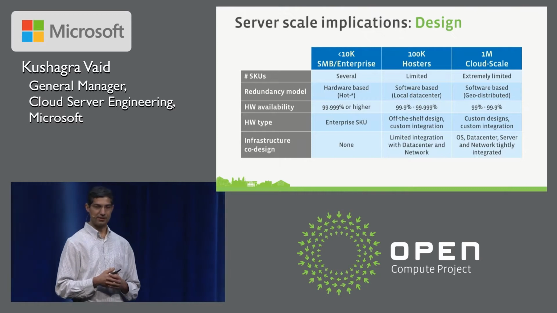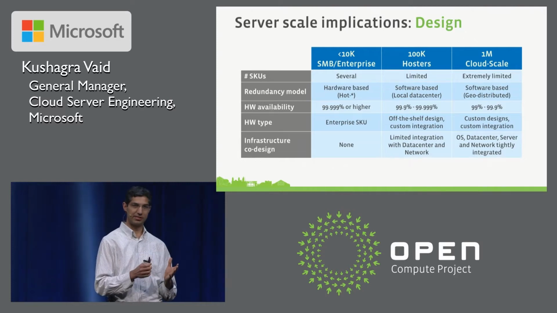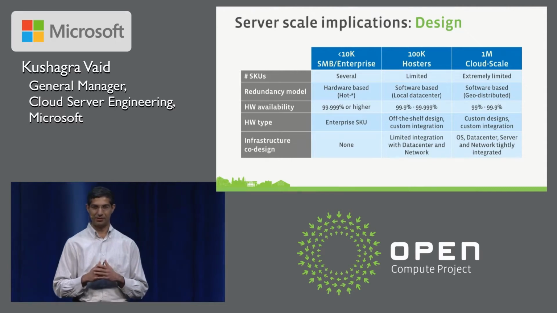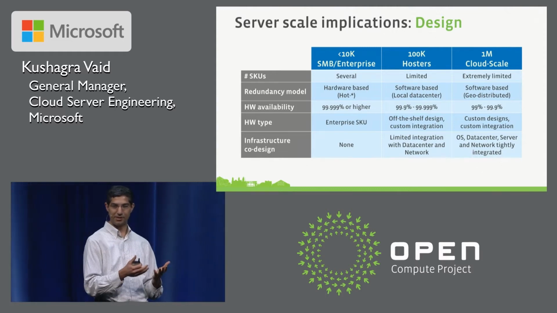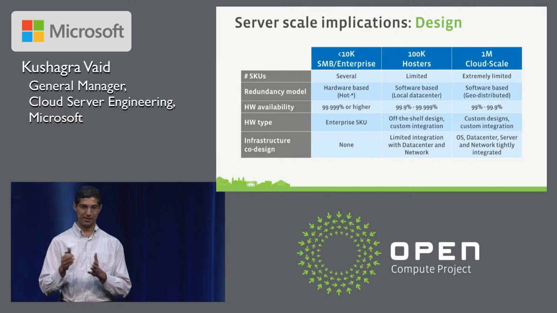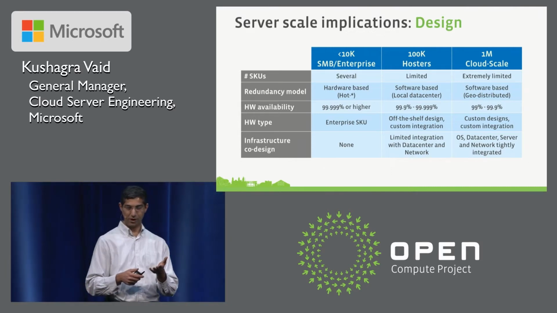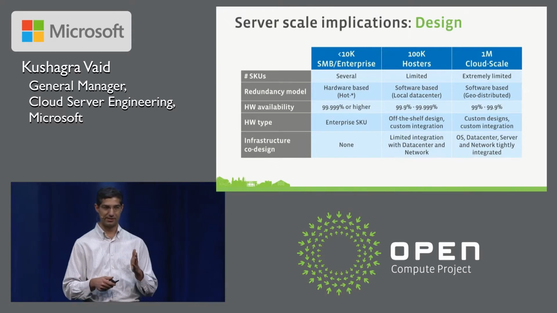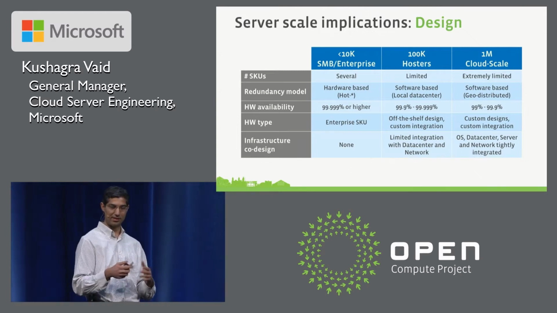Before we go into the design specifics, let's take a step back and try to understand the differences between the endpoints of scale. What I have here is 3 columns that talk about a design that is optimized for a scale of around 10,000 servers, a design that's for 100K servers, and then what I call cloud scale, which is a design that's optimized for 1 million servers. We'll walk through 3 elements here: design, supply chain, and operations, and see what differences exist in the scale as we go about designing this architecture.